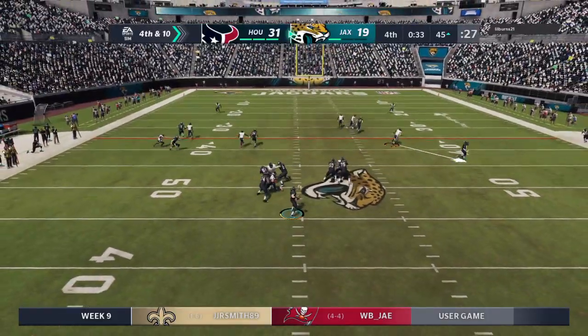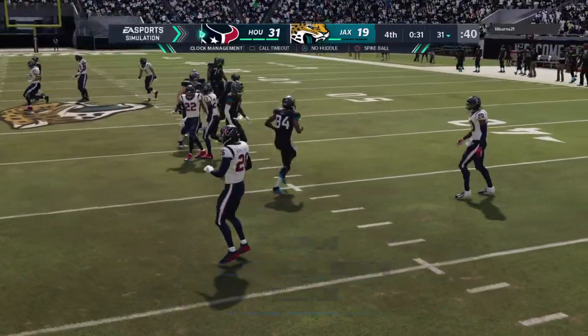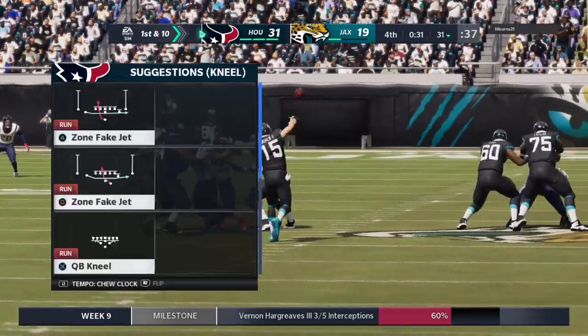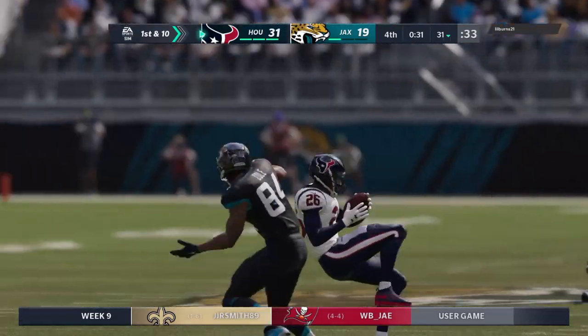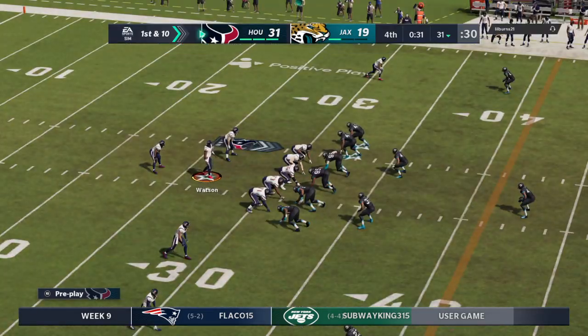Got to try it here. He's back to throw. And this is intercepted, and that should do it. Vernon Hargraves with a pick. And his guys are going to take over at the 31-yard line. 1st and 10. Obviously disappointing, but you had to go for broke here, down 2 scores. So that forced you to make some throws you definitely wouldn't want to make. And I think this interception is going to pretty much write an end to this one.